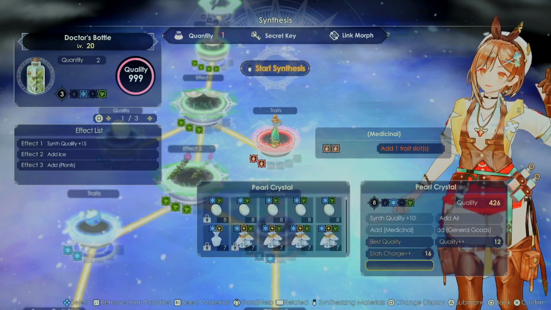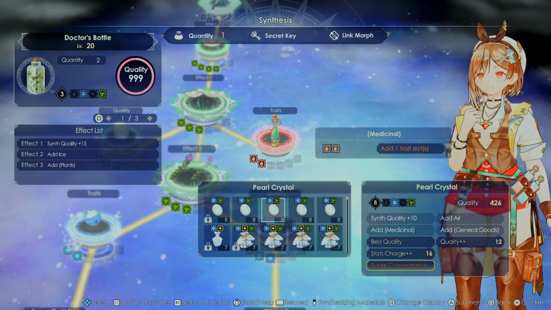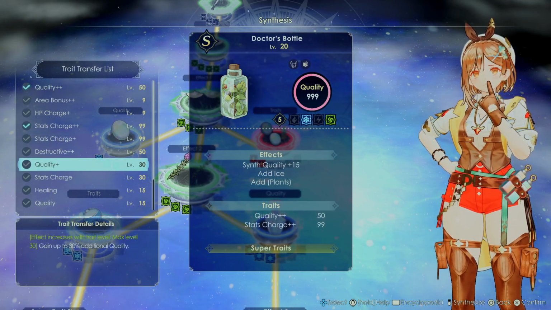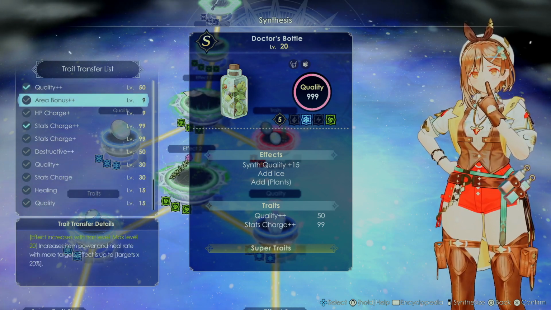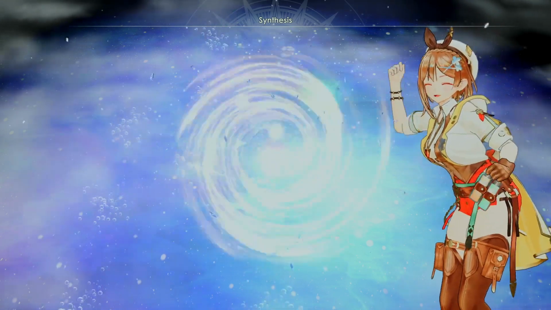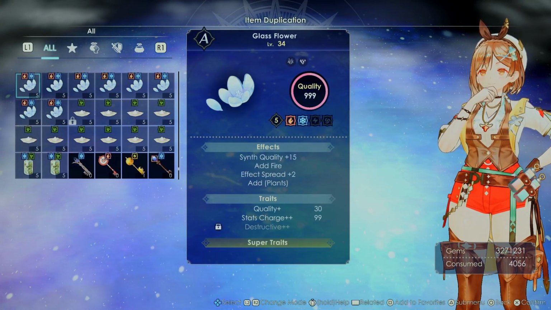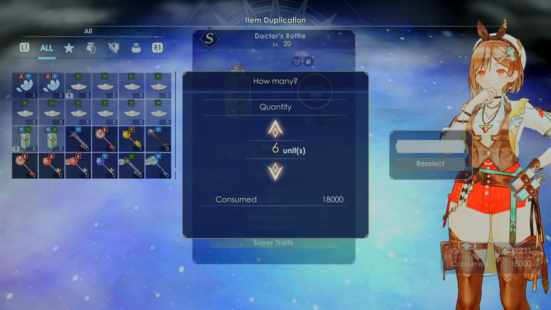Can add quality plus plus to it. Quality plus plus. That's our plus. And maybe a bonus, maybe? That's charge destructive. That's a much better doctor's bottle. Which again, you know what I'm going to do. I'm going to lock one and duplicate it. Only six items at a time.